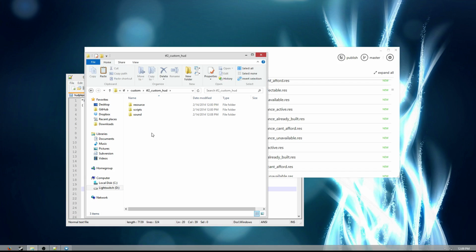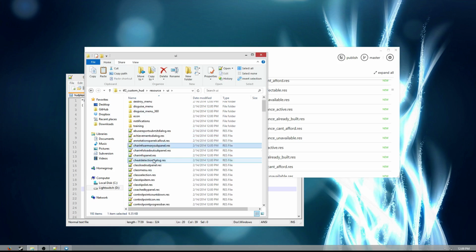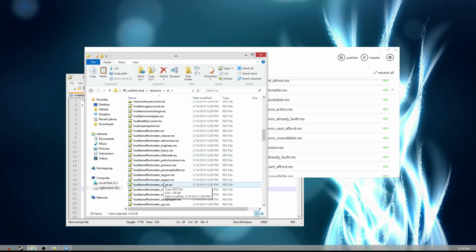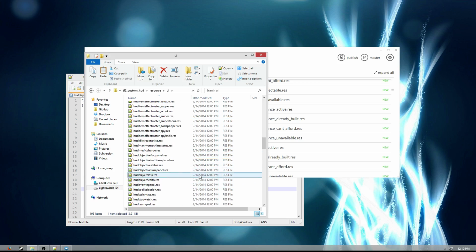The nifty thing about this is in TF2 world, like we're going to go to the world of abstraction here for a minute, you don't have to keep anything that you didn't edit, because any file that you haven't edited will revert back to the default, and since the only file we edited was our HUD player health, that's the only one we need in our folder for right now. Now that doesn't mean get rid of all those other files that you just imported, because you are going to need them in the future, but for the time being right now, the only edit we've done is to the HUD player health folder.